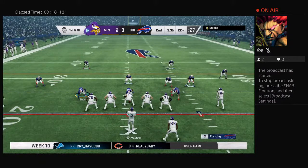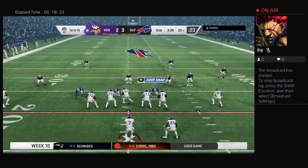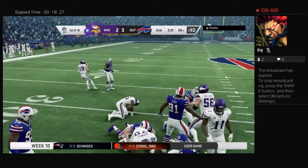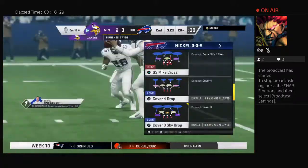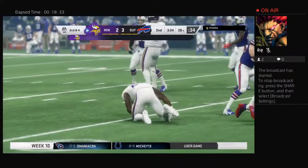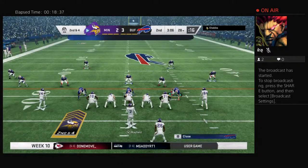Here are the Vikings now to start their next drive. They've shown precious little here offensively thus far as they try again with a first down now. And pretty good results here on the first down run as he takes this forward for about 6. He'll get a nice chunk there on the first down run, and it's 2nd and 4. The last run got 6, now 2nd and 4.